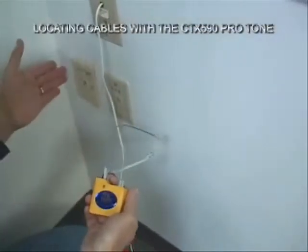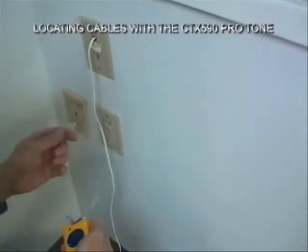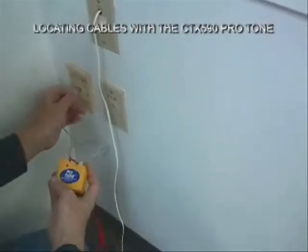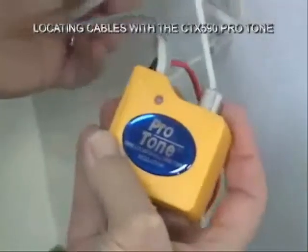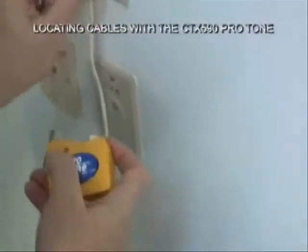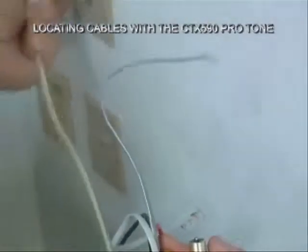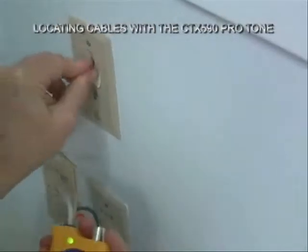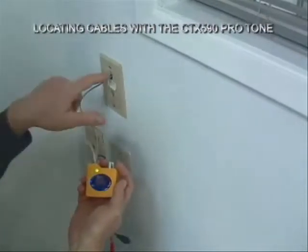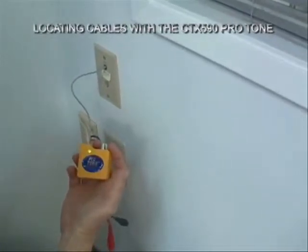Here I have a situation where I have multiple sockets and I want to see if I have any live telephone lines on them. Let's take my RJ11 connector and look at the LED on the Protone. Nothing in that socket. This one's labeled fax — nothing in that one either. How about this one? Nothing here. Now here we have something plugged into it — sure enough, the green LED lights, meaning that's the correct polarity of DC voltage coming out of here. So I suspect that's either a PBX of some sort or just central office voltage.